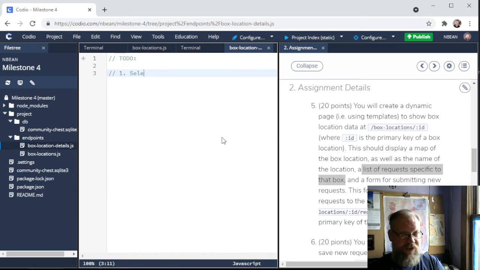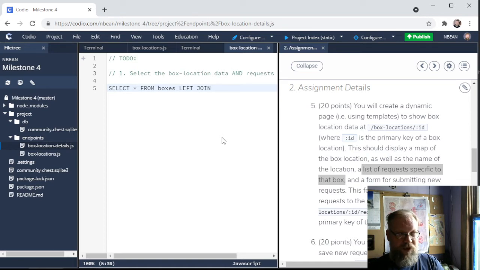So we'll select box location data. And there's a couple different ways we can do this because we also need the request for that box. So in SQL, we can do this as one request with select star from boxes inner, or sorry, not inner, but left join.